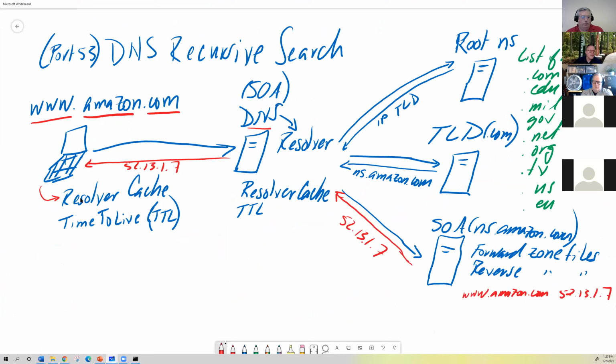And now that I have the IP address, I can go now to the actual website. So finally, I can actually go to Amazon.com, which is the website, because there's more to Amazon than just their website.